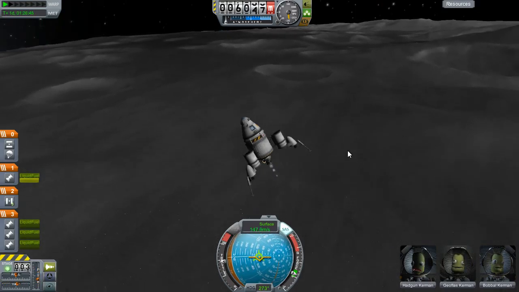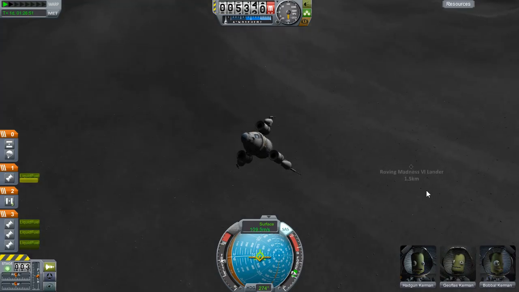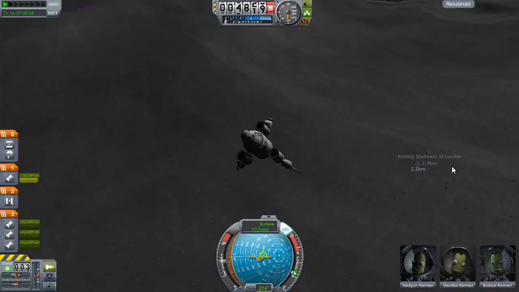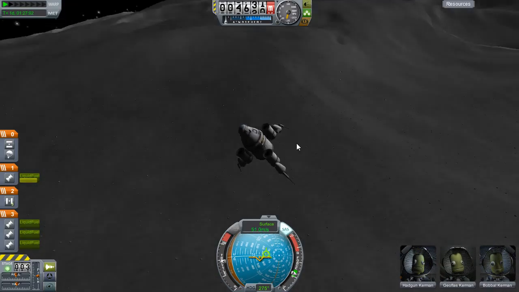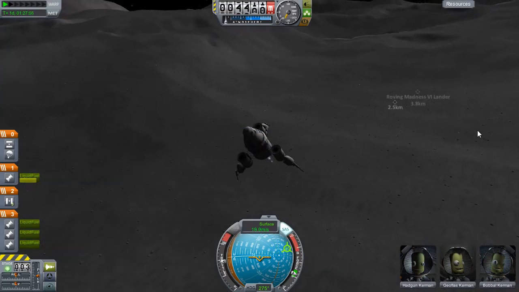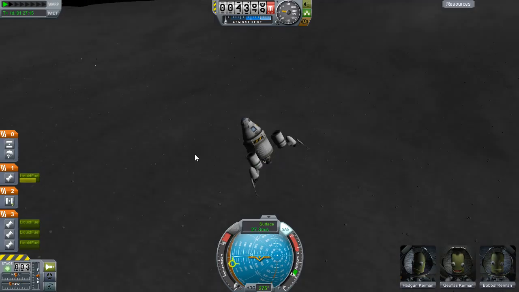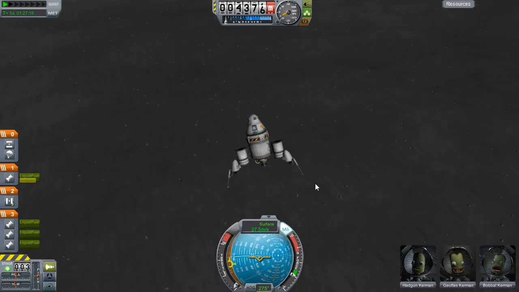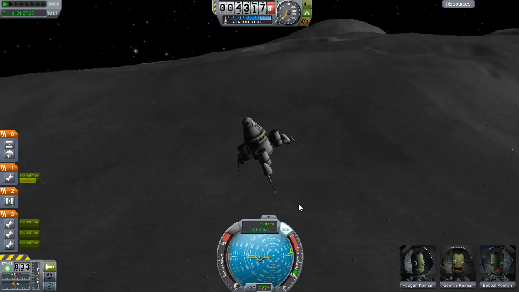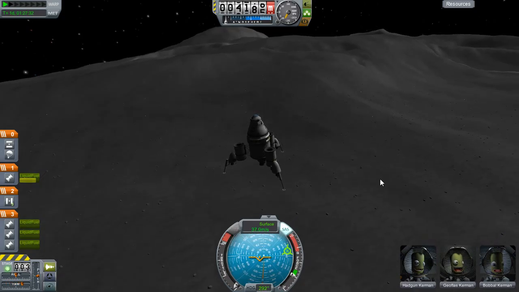Everything more or less is on this stage. Bye-bye, roving madness. Actually, nothing's on this stage. We can just get a soil sample, that's it. All our science was on that stage. Damn it. Looks like we need a redesign. Oops, I'm going the wrong direction. That direction being up. I wasn't paying enough attention. Looking at the debris of my failed mission, but these guys survived. Yeah. Too much fuel to try to land.